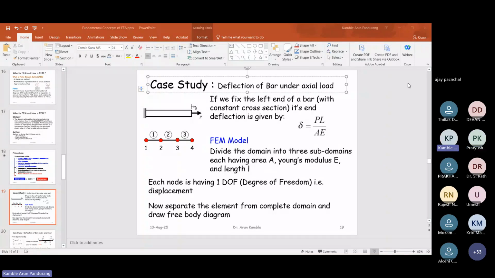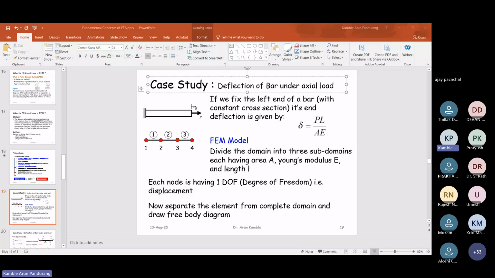This is the element separated from the assembly, and you can see i and i plus 1 are the global coordinates, and 1 and 2 are the local coordinates.